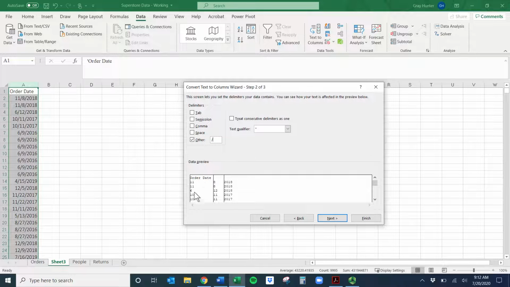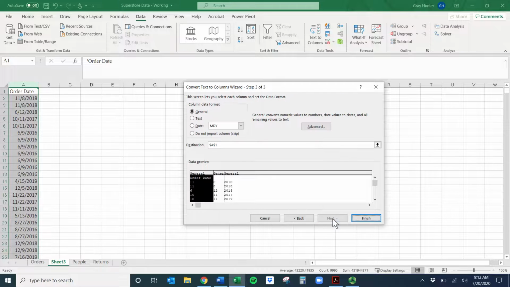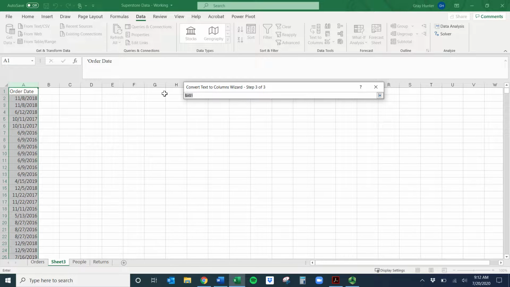And then down below, it shows what it's going to look like. We'll get one column of this, one column of this, one column of this. It won't rename anything for us because it doesn't know yet. I played around a little bit with this step, and it didn't really work super well with the date, so I generally skip it. And then rather than putting it over top, because I want to keep the full original, I'm going to select where I want to put it, and I'm going to start right here in B.